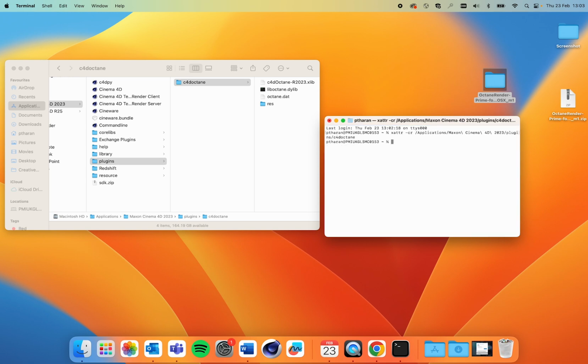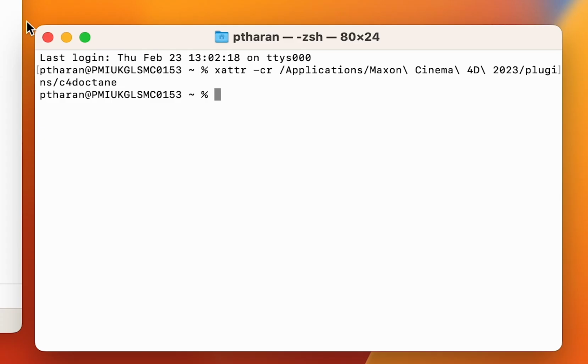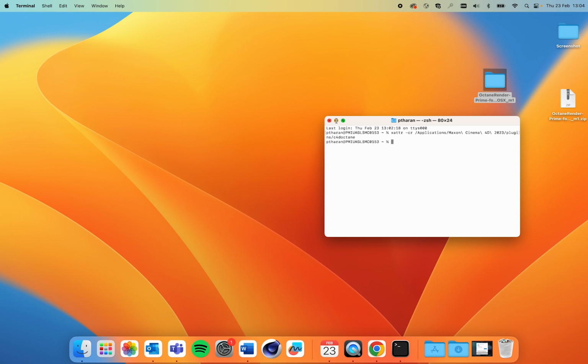If it comes up showing a new blank line, that means you've done it correctly, and if it gives you a whole bunch of other stuff, that means you've put the command in wrong and you just need to type it out again. But just copy and paste this, because I'll put this in the description of this video as well. So now that we've done this, that means I can close out those things.